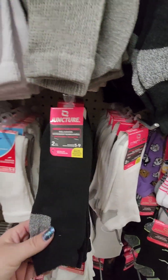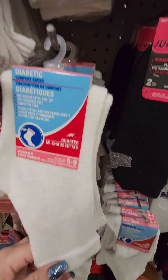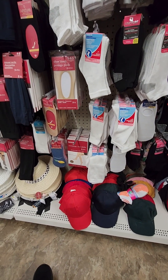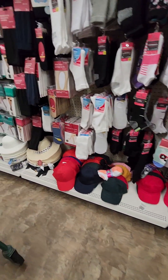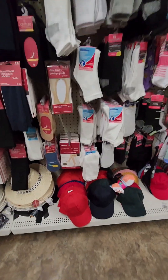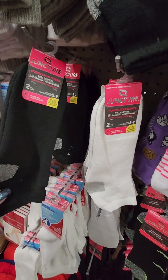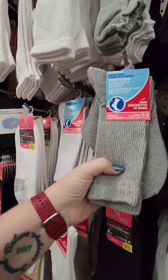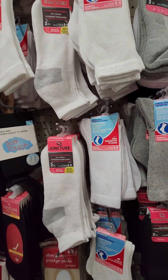Do these have — I thought they — oh, they do. They're right here but they're white. They don't have black. I was told I'm supposed to get these by my doctor. I wish they had those in black. It doesn't look like it. If you guys see them, point them out — then I'll come back and get them. Cushion. Isn't it nice? I need to be buying these. Oh, they have them in gray. I love black. Black, or gray and white, that's it. I don't see any black. White gets dirty so quickly — I don't care how clean your home is, it just gets dirty so fast.